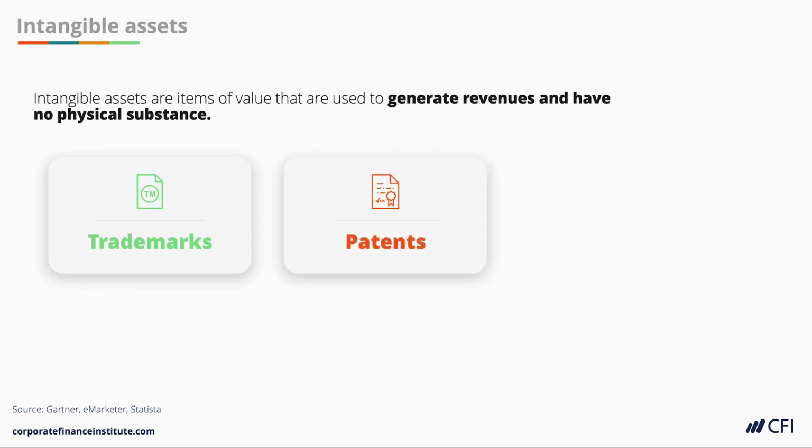A patent to produce an innovative product had a cost to develop and apply for and will result in future earnings, so those costs are considered the cost to develop or purchase the intangible asset. Intangible assets appear on the balance sheet in the non-current section. They're amortized much like physical assets are.